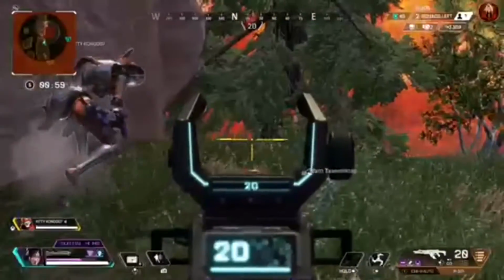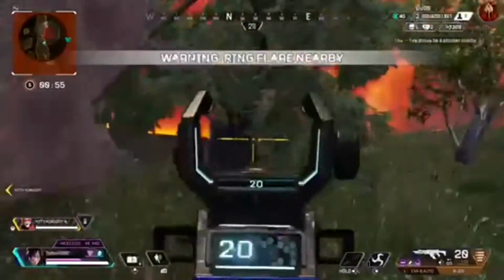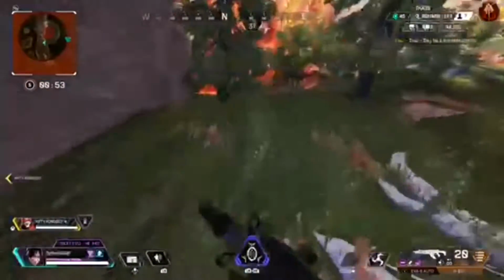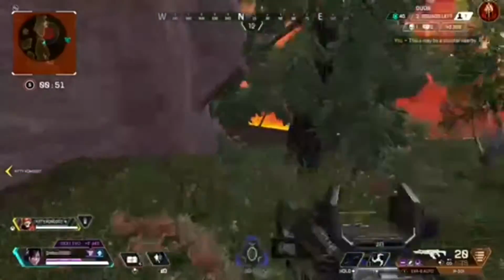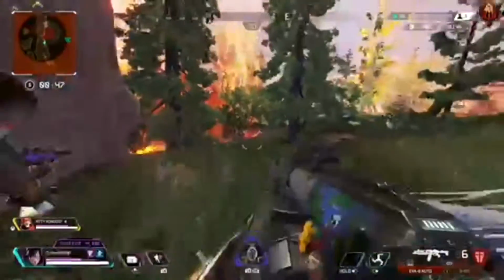You can't really kill anyone with them, I wouldn't say, but it's good if you're not that good at the game, but you just need to crack someone's shields. That's good to use. Now the next one is Mirage.